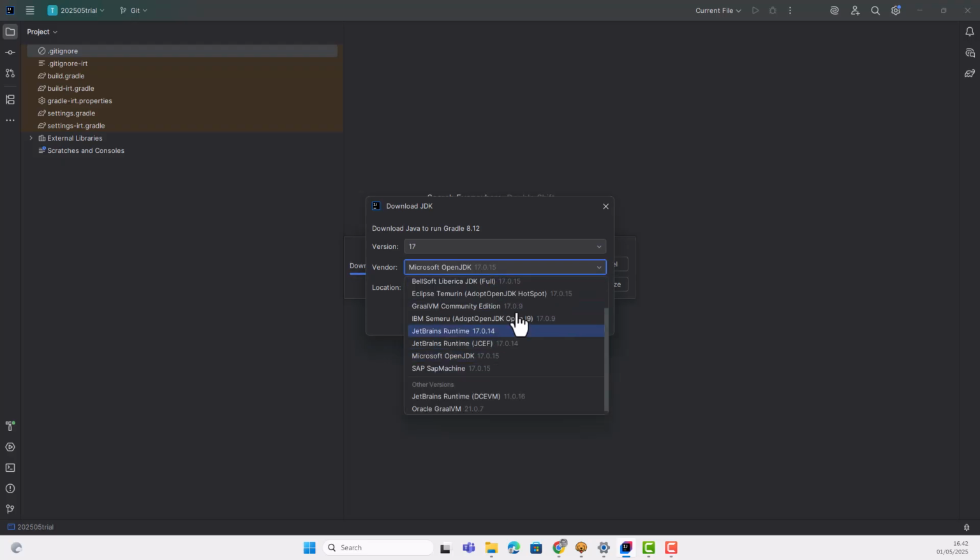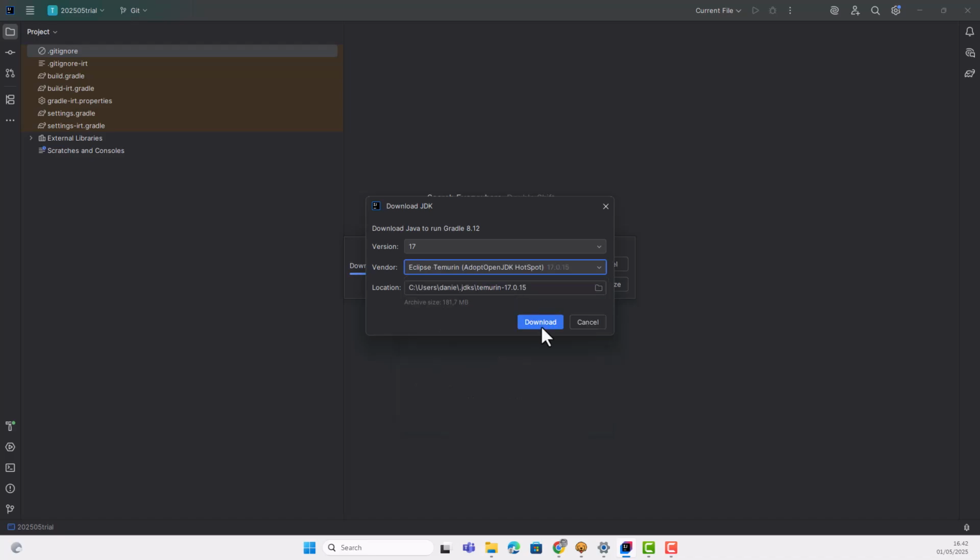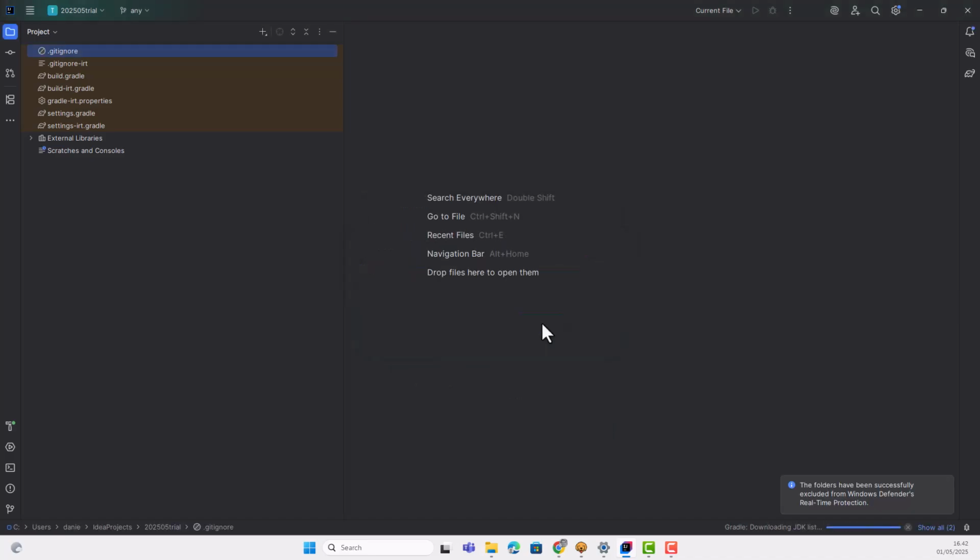And let's open it, download it. So now it should hopefully download all the artifacts regarding this. So we can see it has downloaded the project. We have some external libraries, that's also a part of it.